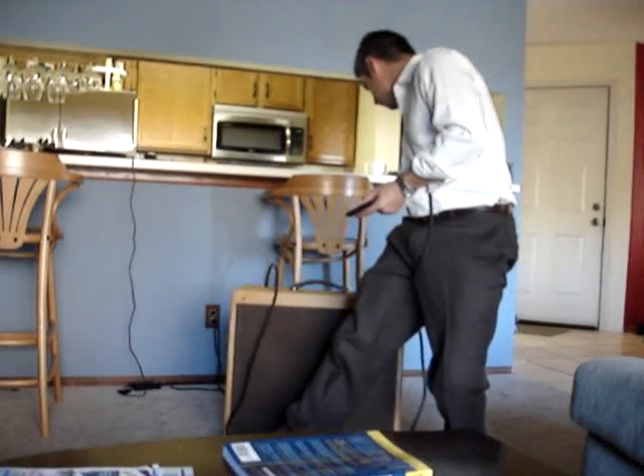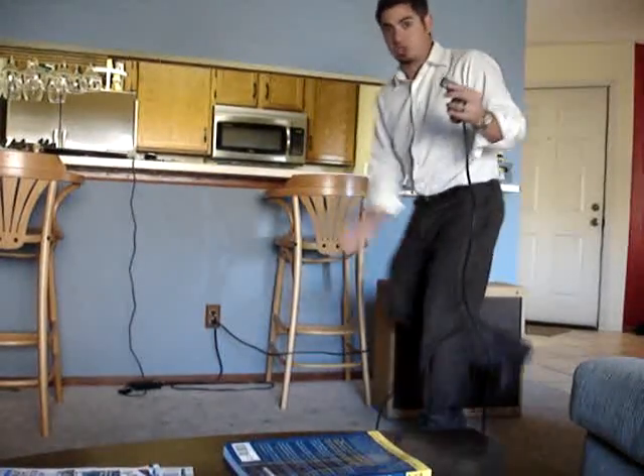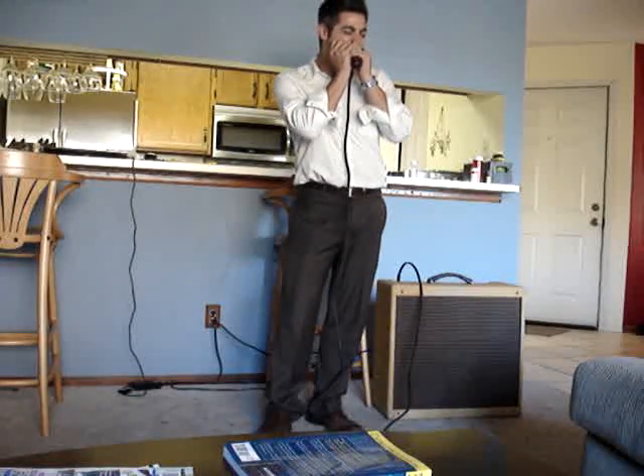One thing I found in playing with this microphone is that it has really good feedback resistance. I need to talk to Scott and see if that's intentional. I've got my amplifier turned up to almost five — just below five. This is a 410 Basement combo amp, a Weber kit with Weber speakers. I've got the microphone all the way up and it's not feeding back right in front of it. How often does that happen? Let me move this back a little so it's not shooting right at the microphone.